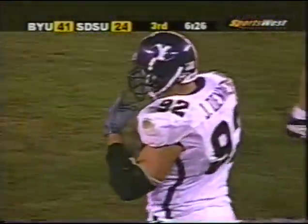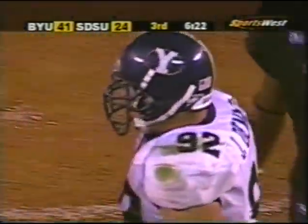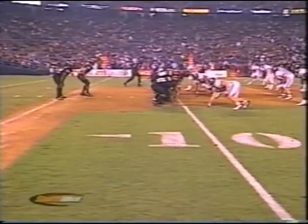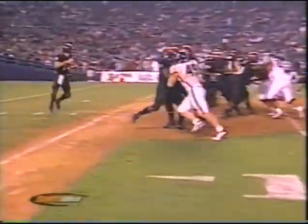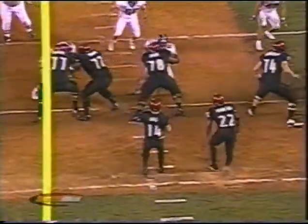Hall, I mean, he looks like he's beat up. That was John Denny on the sack that time. They brought John Burbage on the outside on a blitz. And watch the blitz from the outside. See the strong safety blitz come from the outside. That forces Hall to step up because the strong safety's unblocked. And then Denny comes underneath for the sack.